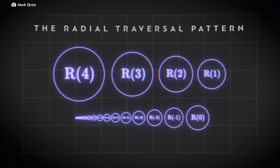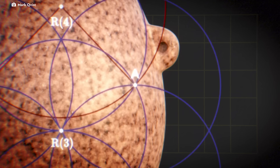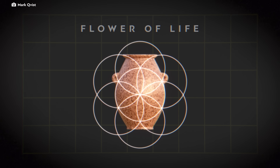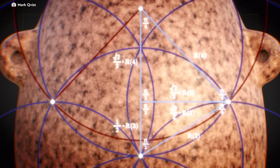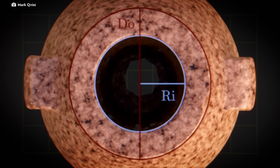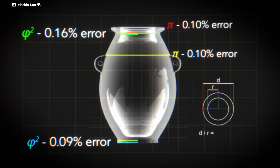Their discovery, named the radial traversal pattern, is a series of circles or arcs that define most of the artifact's features, especially its circular elements, interrelated with remarkable consistency and precision. Early in their investigation, they observed that many features corresponded to a specific geometric construction of unit circles known as the flower of life, or sacred geometry. They found that multiple grids of this pattern were utilized. The object's design intricately ascends and descends through various sizes of these flower-of-life grids. The creators needed accurate approximations of pi — the ratio of a circle's circumference to its diameter — for practical calculations. They also precisely incorporated the golden ratio at a microscopic scale, in one of the toughest materials to work with.